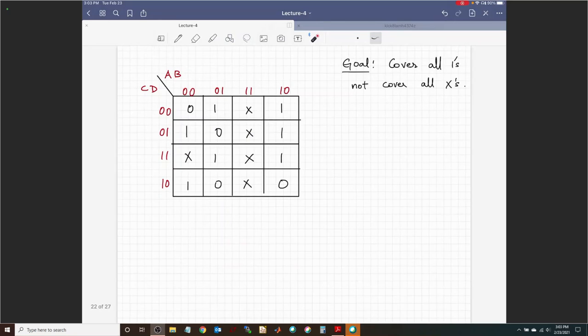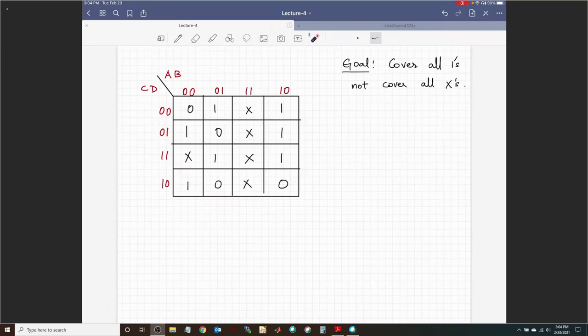Now let's talk about don't care situations. The goal gets adjusted a little bit when you start putting don't cares into a K-map. Where are these don't cares coming from? Well, you fill out a truth table for a logic representation, and in your truth table, especially the output column, you will have a few zeros, a few ones, and for some input conditions you don't care, and that's where you will have an X.